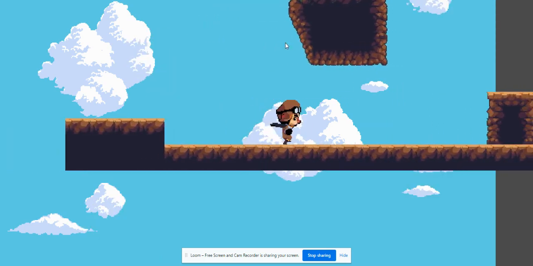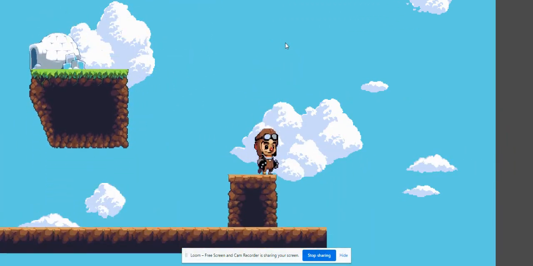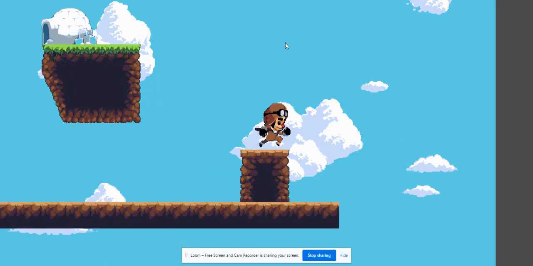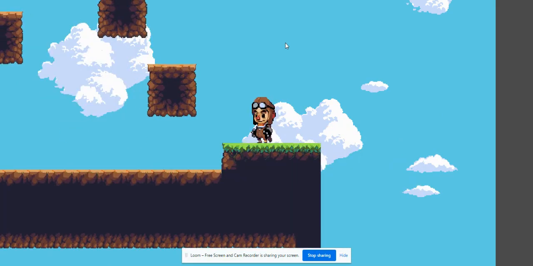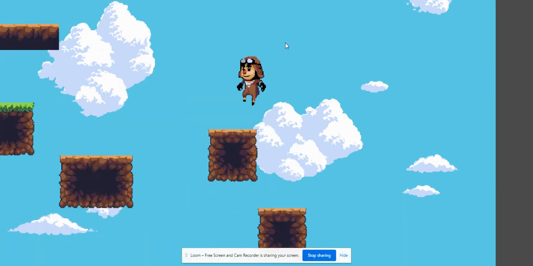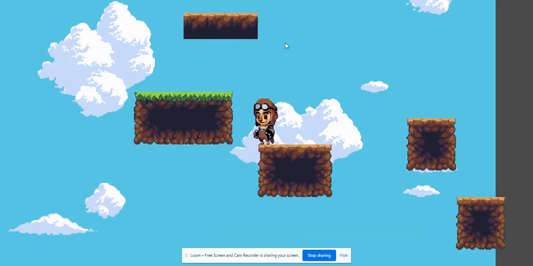I mean, even within Godot, I'm able to animate the character to do that little run motion, jump motion. See if we can complete this and go back to the start. Awesome. So that's the game. It's not really a game so much as just a working prototype of an animated character in space.